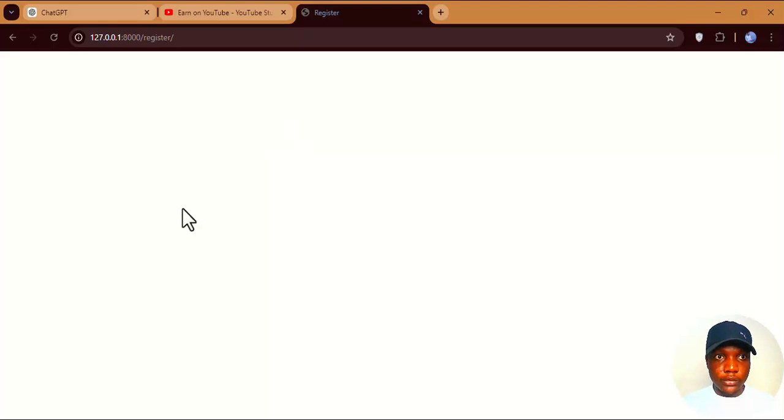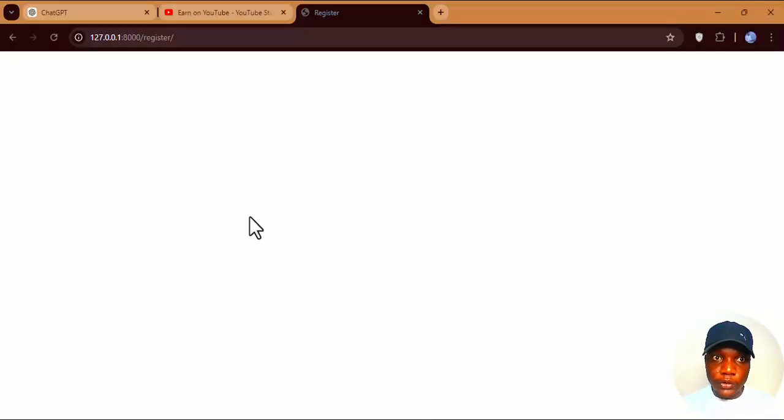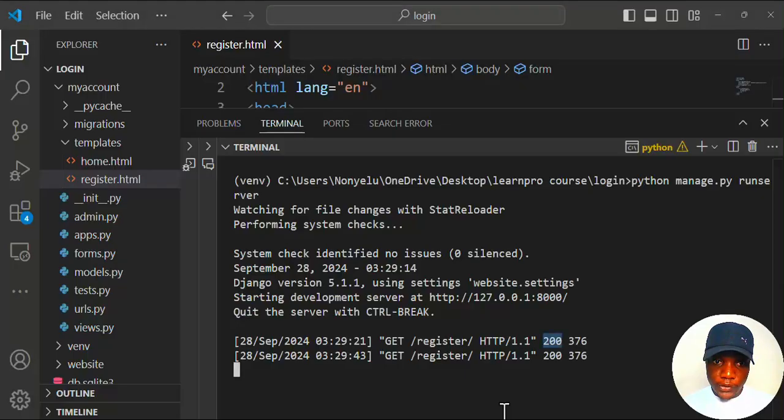Nothing happened. I think we have some issue. So let's look into that. It says no issue identified, and it is getting this. Let's see one more time on the register. So there is no issue, but it is not actually returning the form, and we need to check it out.